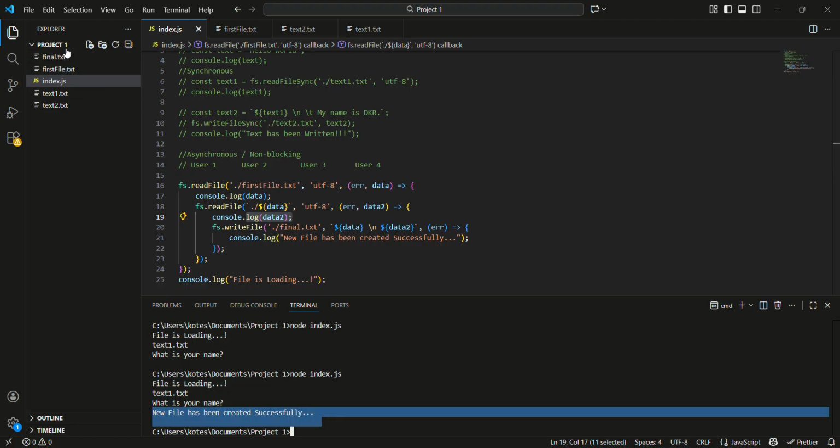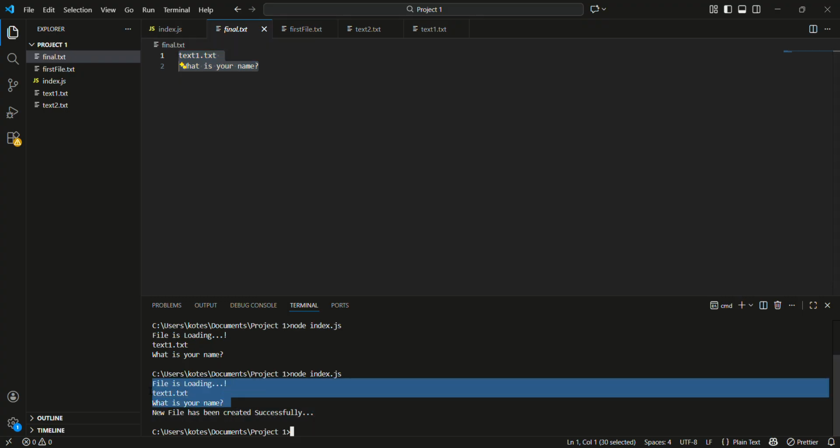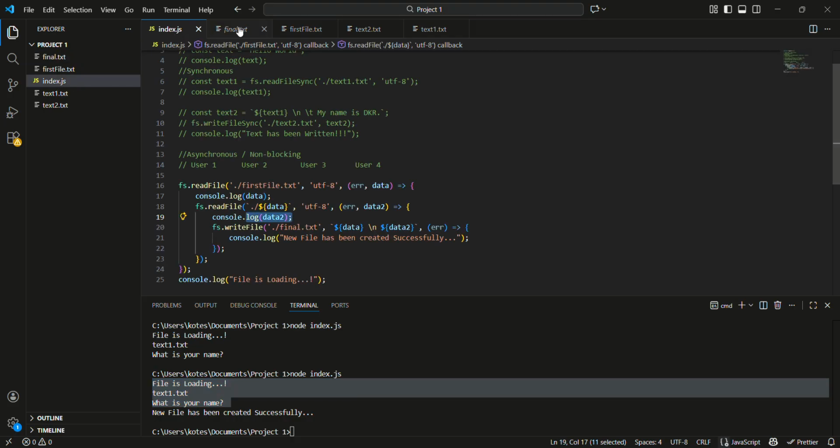And if you see the sidebar also, a new file final.txt has been created. If I open this, see, text1.txt and what is your name, which is data and data2, which we have used from the callback functions.